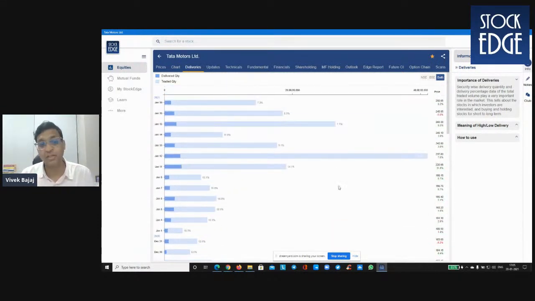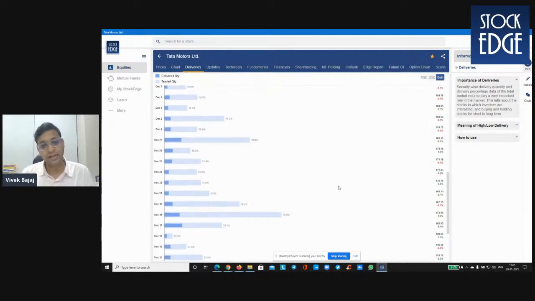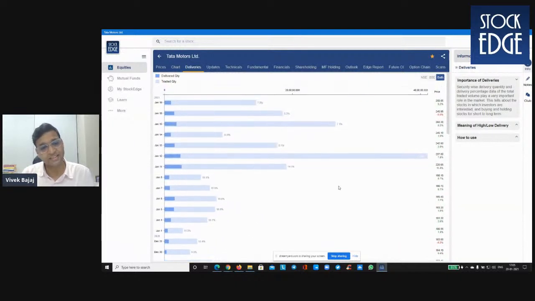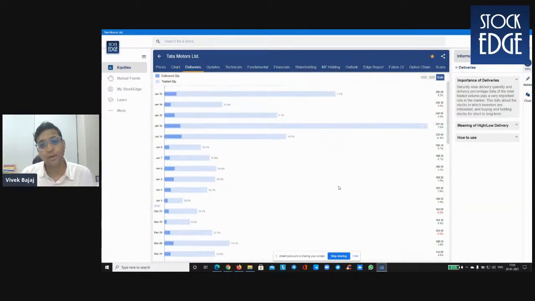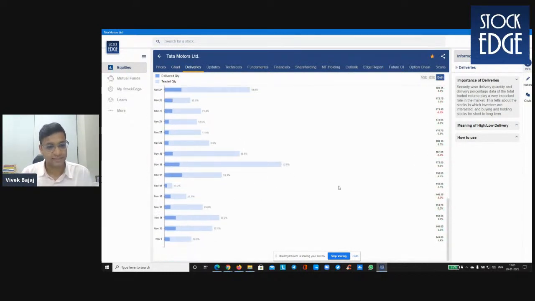But this is a very unique presentation. Now, if you look at this, I'm just trying to scroll up and scroll down. You see, there are patches of days when there has been high delivery in this underlying. Doesn't look like one? Yes. See that this particular patch, when in a couple of days the delivery was high.